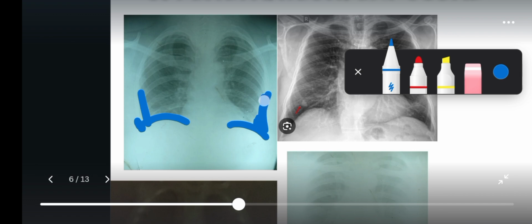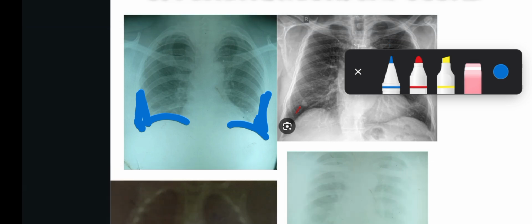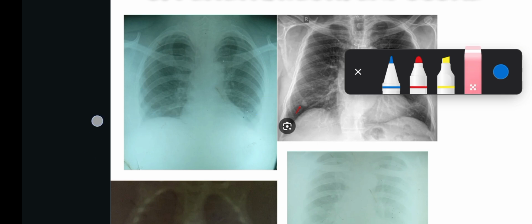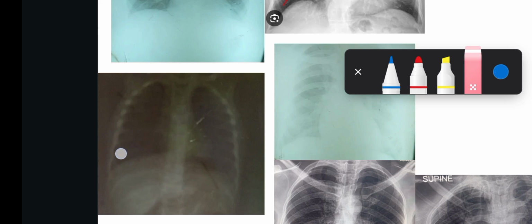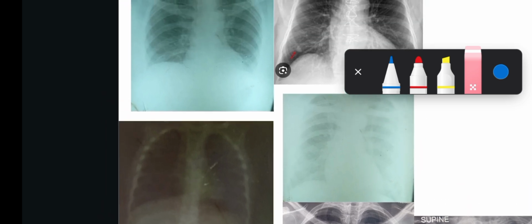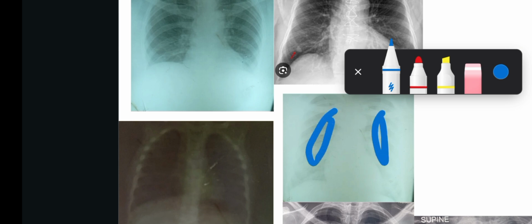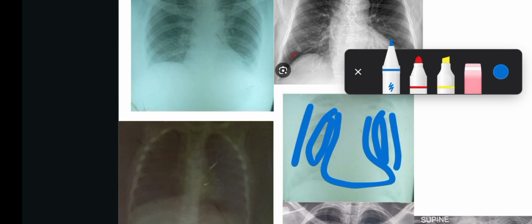And these other areas can mimic opacities that can signify pneumonia or infection of the lung. So underpenetration of a radiograph can lead to misdiagnosis. So such films need to be repeated. Then we'll look at this other one. We can barely make out anything from this radiograph. So it's a poorly penetrated film, so it needs to be repeated.